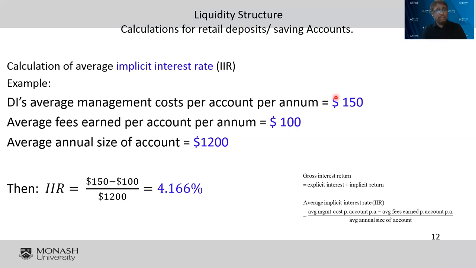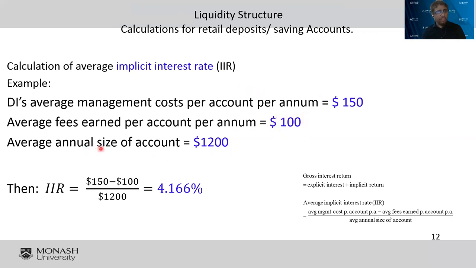And after that, they will pay you interest, especially if you have a fixed deposit, saving accounts or current account, they will provide all those services because of transactions, and they will give you some interest in your balance. So for them, the total is actually the implicit and explicit. Now, the average fees per account per annum 100. So this is what they actually cost, and they charge you 100.